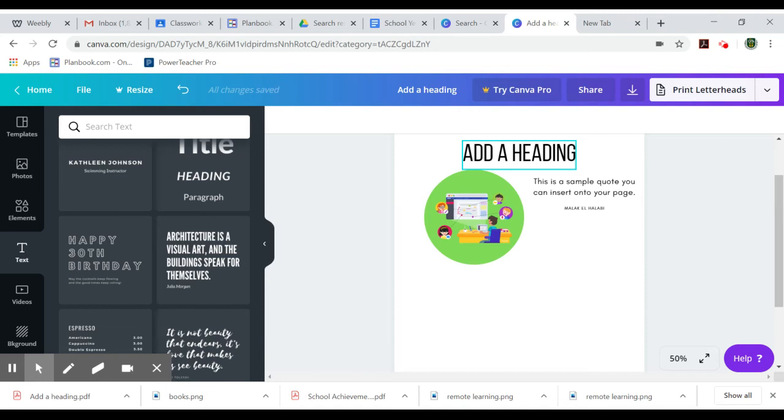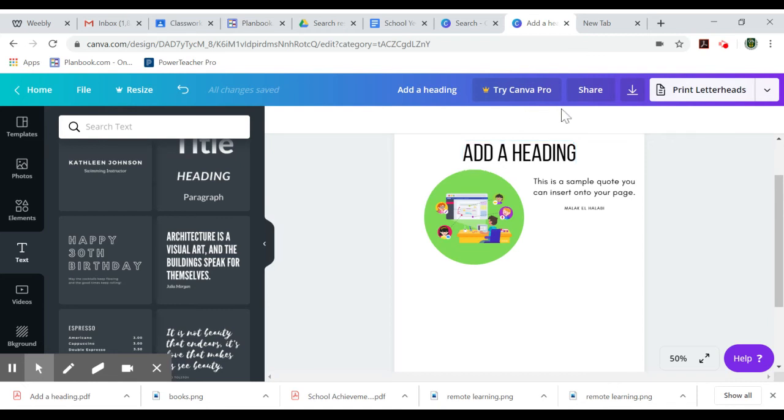I'm looking for at least 5 sections of text, whether that's a quote that you want to put in or little articles or recaps of whatever it is that you want to highlight. And I'm looking for at least 2 to 3 images on your newsletter. Remember, we want something that's visually appealing and school appropriate. So definitely if you need ideas, look at the templates, but it should be a fun project. It shouldn't take you very long.